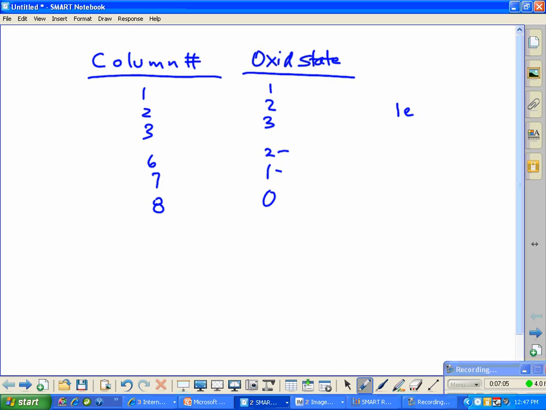I'm going to take that guy away. That's a 1 minus charge. Just left. Now what do we have? My minus pile just got smaller than my plus pile. So what's the charge? Positive 1. Yeah. Okay. On this guy, I'm going to take away 2 electrons.